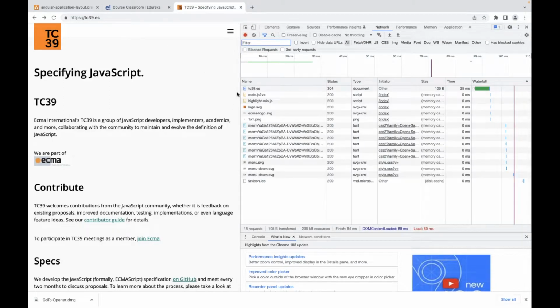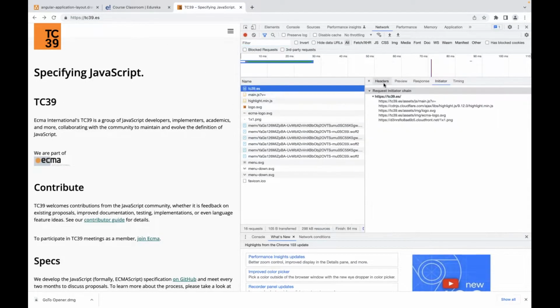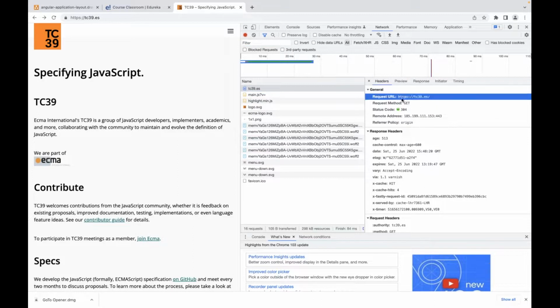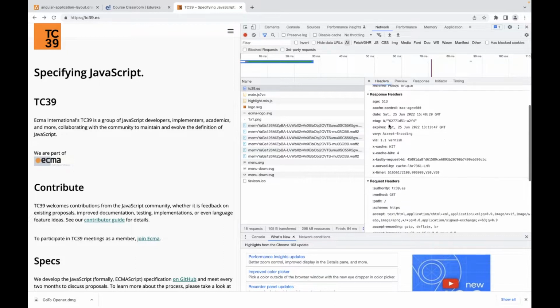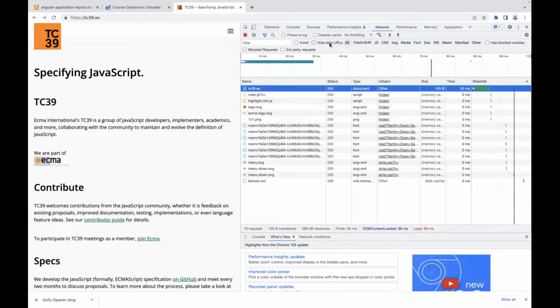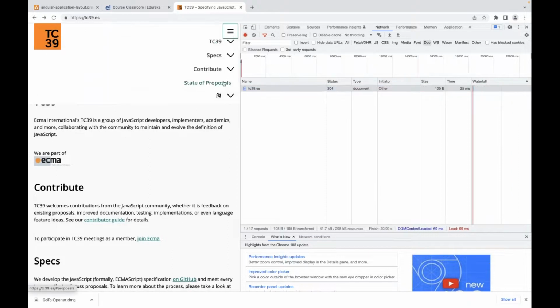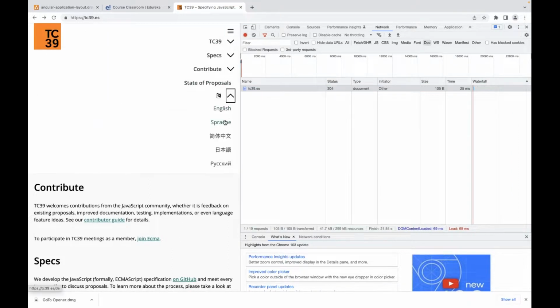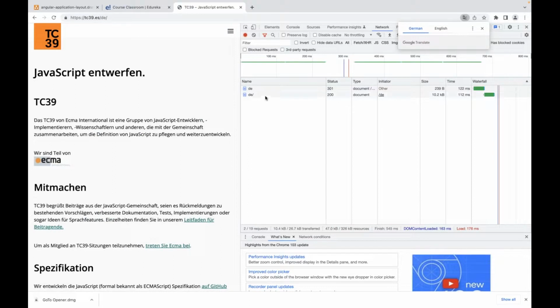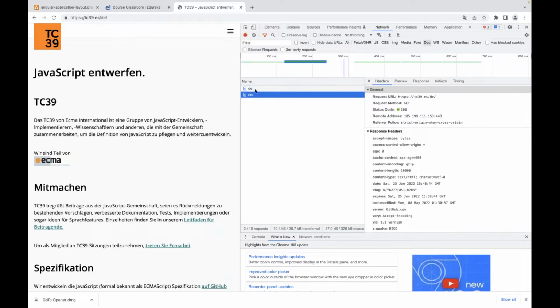When this application loads, it loads this HTML page at the start. See, it's sending a request to tc39.es and this page gets loaded. So this is an HTML page. If I go to the doc tab over here, you can see there is a document loaded. Now let's go to some other article, some other page. When I go to the other page, you can see the previously shown page is gone and it loaded a new HTML.